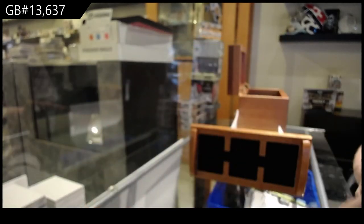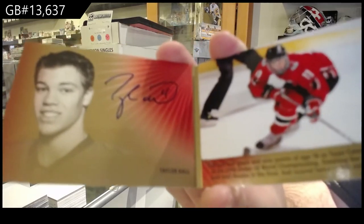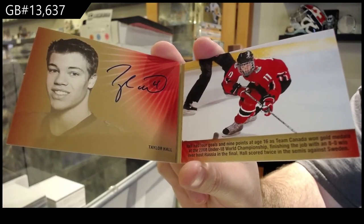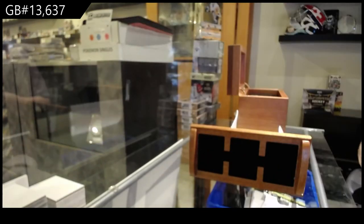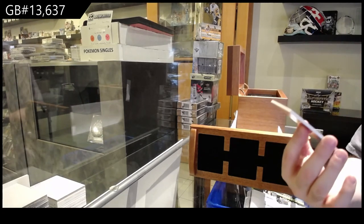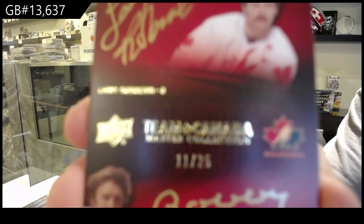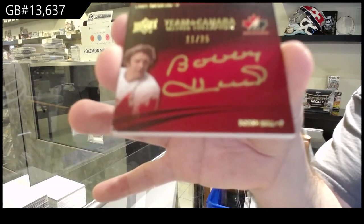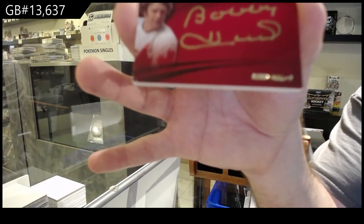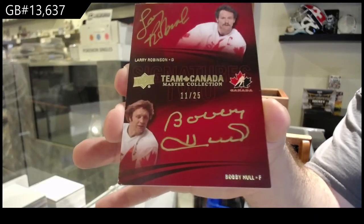2 of 10. They'll be getting posted in the next week or so, by the way. We've got number 225, booklet auto — Taylor Hall. Taylor Hall, booklet auto. We've got a dual autograph number 225 of Robinson and Bobby Hall. The bottom left corner is a little bit mangled — just so you can see.